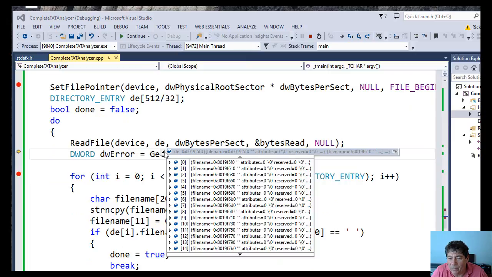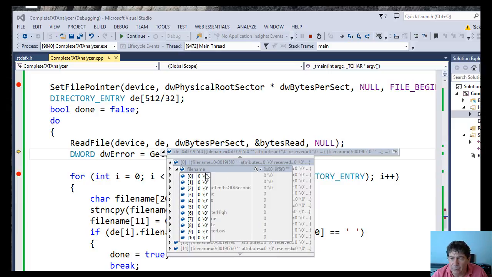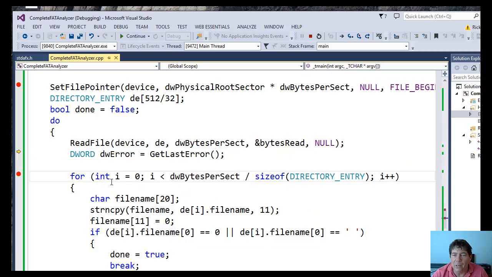They all have file names that are empty. Let me prove that. I'll go here. File name. It's blank. It's a null string. So there's nothing there, and that's because this is a freshly formatted USB stick. When we talk about adding files, then we'll see files getting added to this.